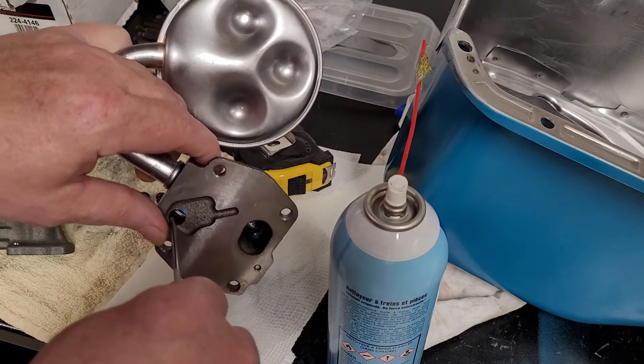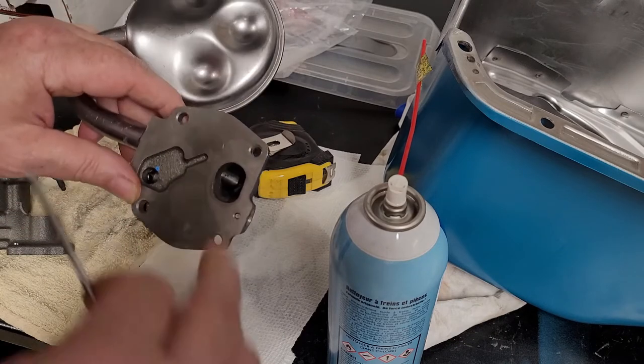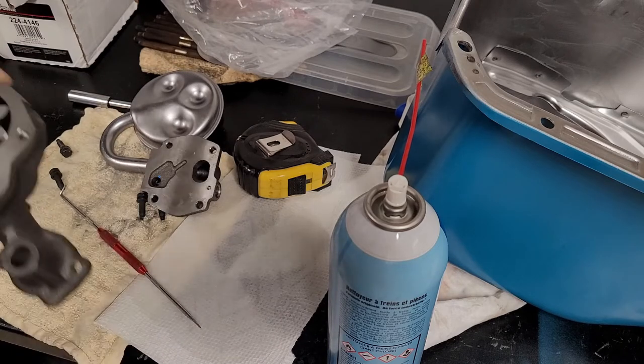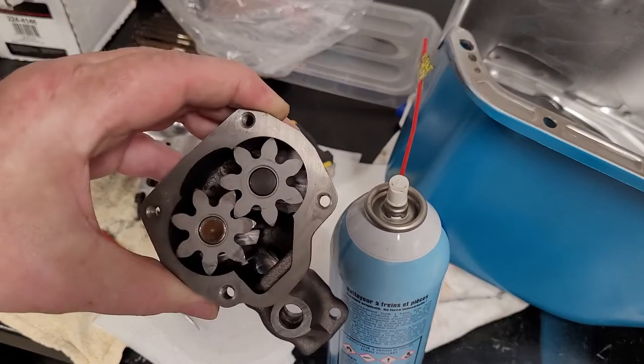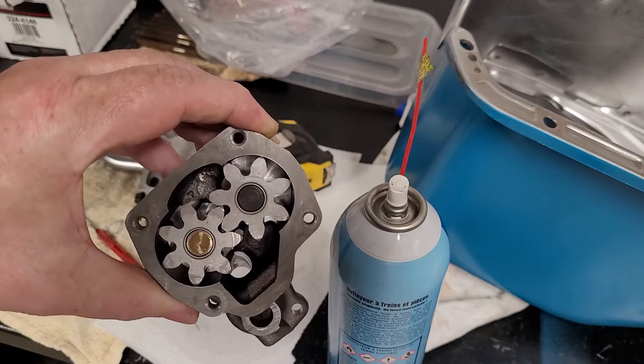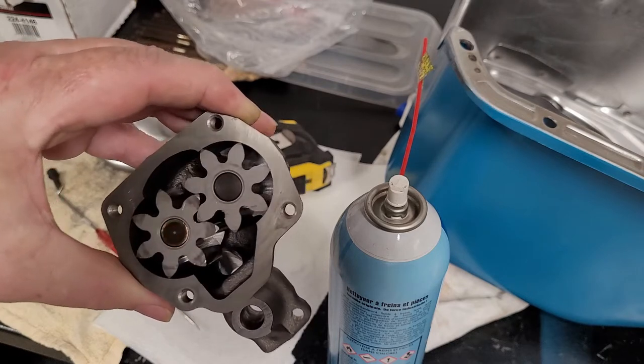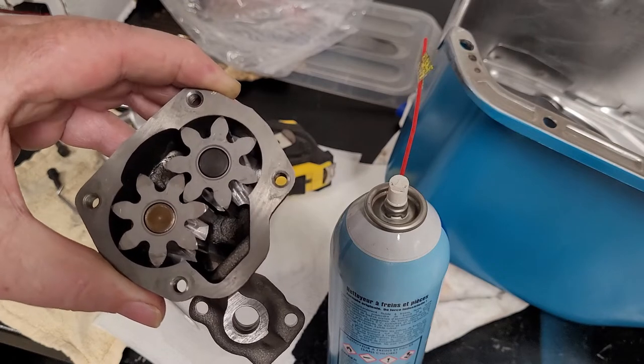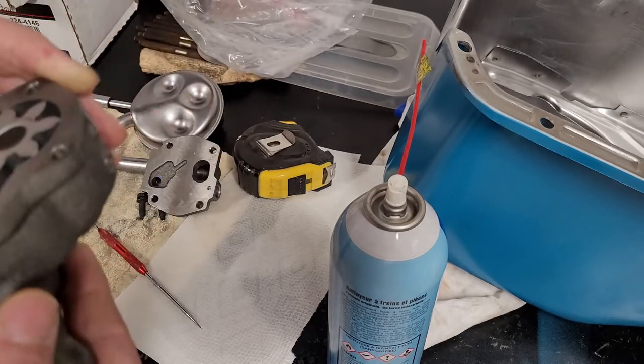Make sure it's not sticky. Make sure it's clean in here, and then we'll look inside the pump. We'll take a look in there. See if we can see any debris or any dirt, anything that we have to clean out of there. Even as much as any burrs, anything that might get in the way, okay?